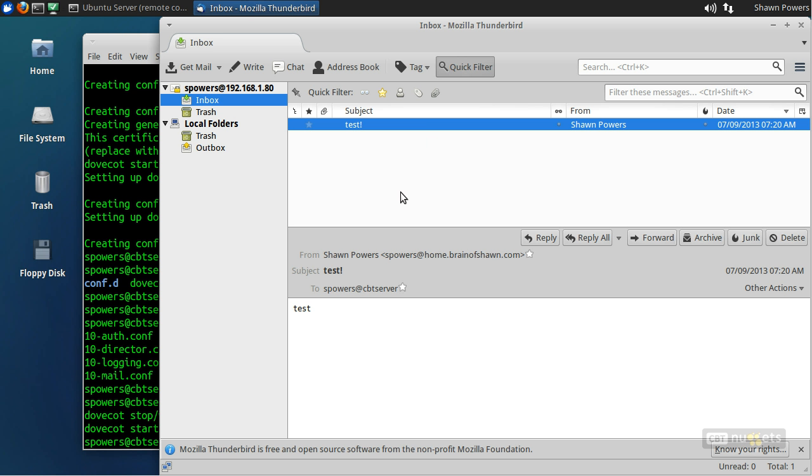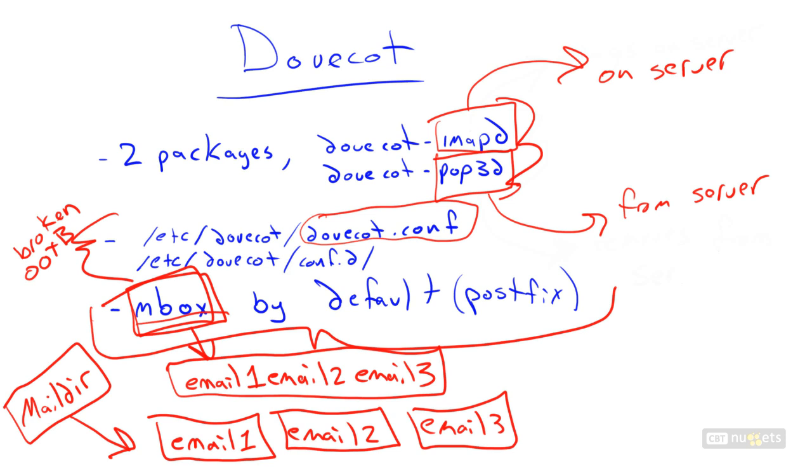That should do our system. Let's make sure we have everything covered, and then we'll wrap this nugget up. Boy, I really tend to make a mess out of these slides, don't I? But what we've done here, we've installed Dovecot, we have it working, we even tested to make sure IMAP is working. POP3 is working. We didn't test it, but it's working. I mean, the protocols are just different protocols, but they're all installed. We learned about the configuration file. We learned that Dovecot is broken out of the box. You need to fix some things.